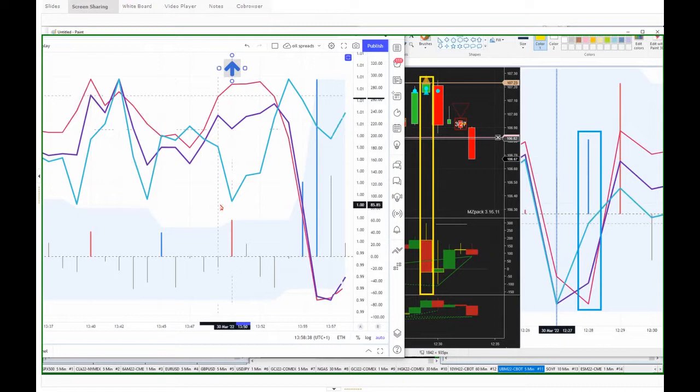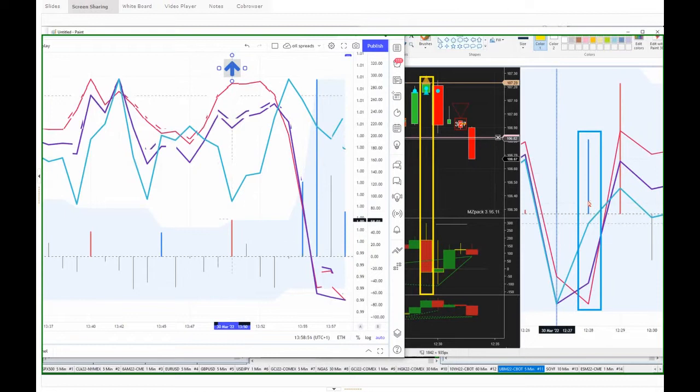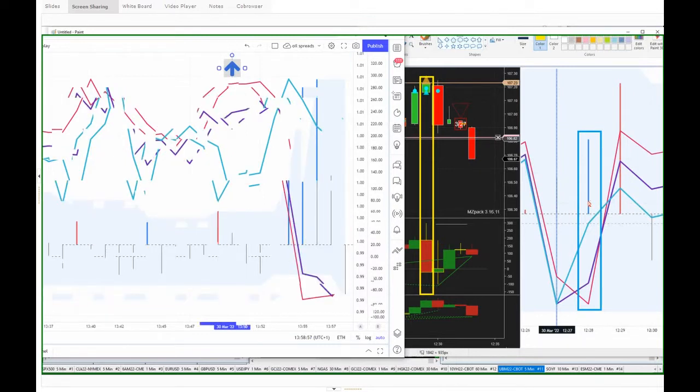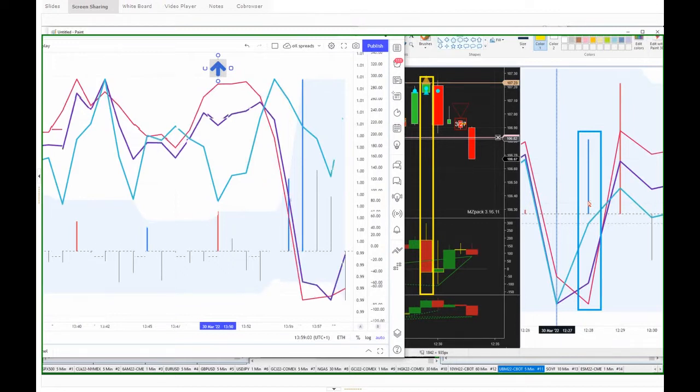The blue line is falling very, very quickly, and we see this big spike in the red, right? So it's the exact opposite to this one. Exact opposite. That means that's a benchmark buy trade, isn't it? It's got all the same characteristics of a perfect benchmark trade, yes or no? Is there anybody who thinks the benchmark's any different? It's 100% the same, isn't it? Except the opposite direction.